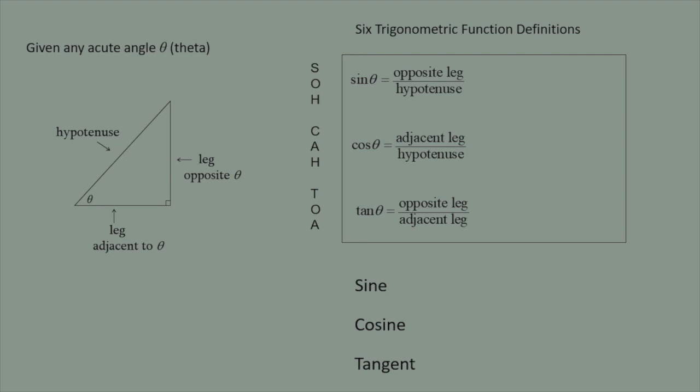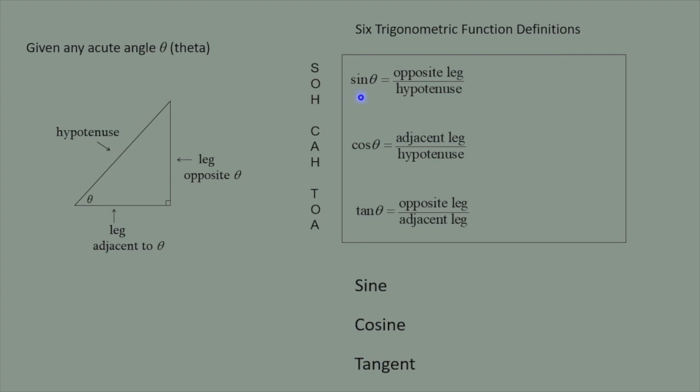The remaining three trig functions are the reciprocals of these three. We won't really need those to help us solve right triangles, but we will use them later in this course, and you will see them in future math courses as well. So we'll go ahead and define those now.